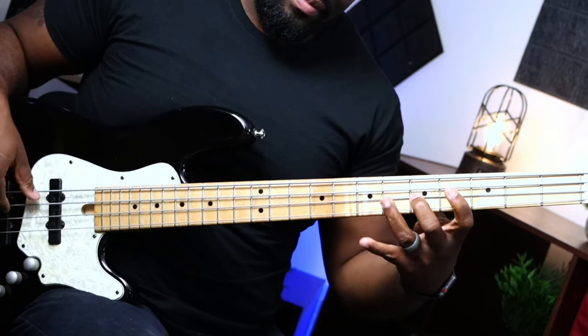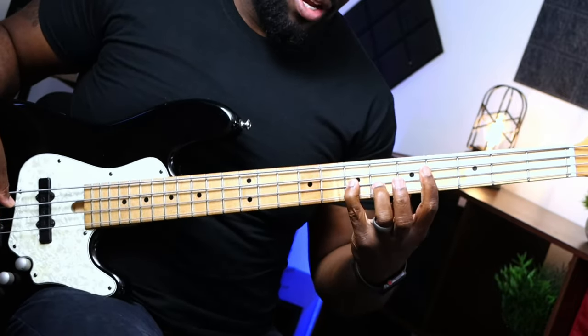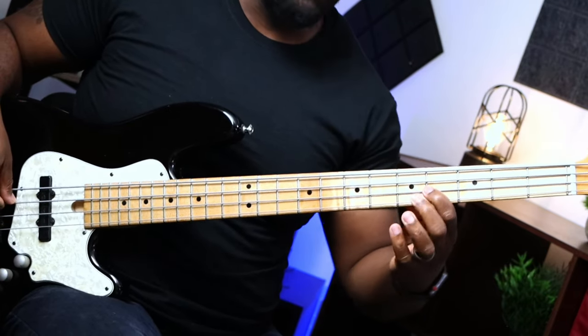After that I'm walking it down. It's a weird chromatic movement that I'm doing, mainly because I'm trying to fit it inside of a 6/8 time signature. So I'm walking it down using the B, and after that I'm playing the A. This is where the chromatic movement comes in — three notes after that, the chromatic note on the D string. Starting from A, chromatic down: A, A-flat, G, G-flat.